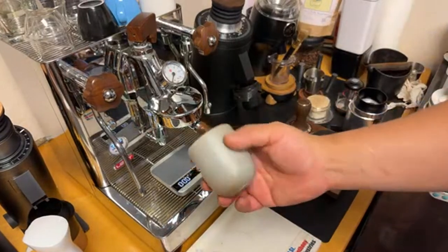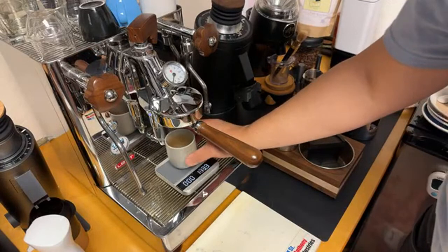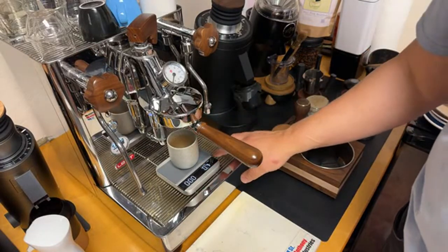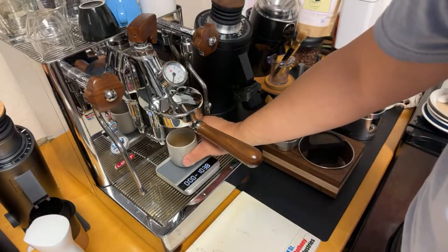I got this new coffee mug from AliExpress. Beware of buying from AliExpress, okay? I ordered 3. I only got 1.